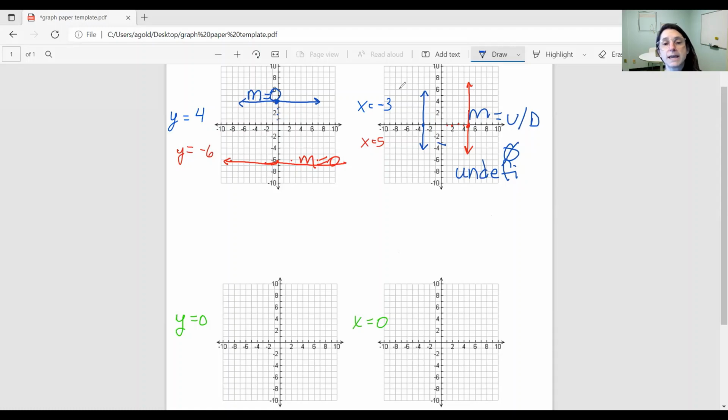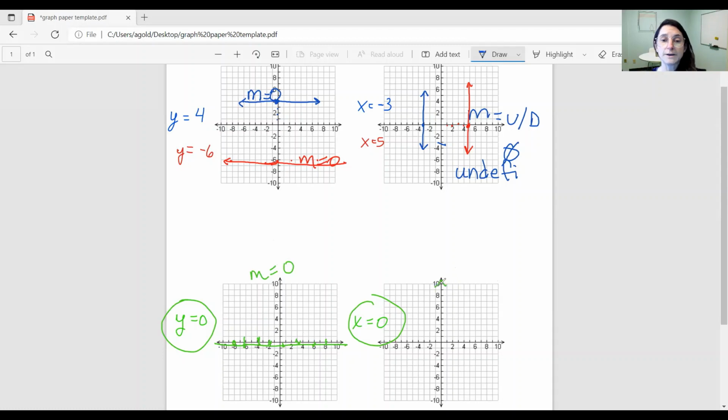There are two special cases that students really struggle with, and that's the equations for the actual axes, right? The line y equals 0 is actually the x-axis. It can be kind of counterintuitive because this same spot has two names now. It has x-axis and y equals 0. But keep in mind that the x-axis shows all the places where y is 0. At any of these places along the green line, y is 0, right? X is changing, but y is not. Y is 0, y is the constant. The slope is 0.